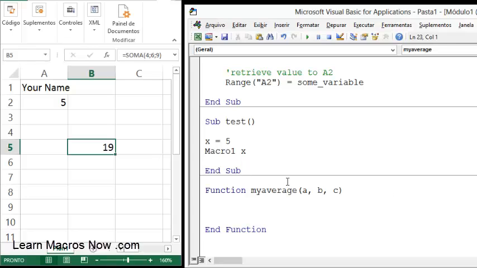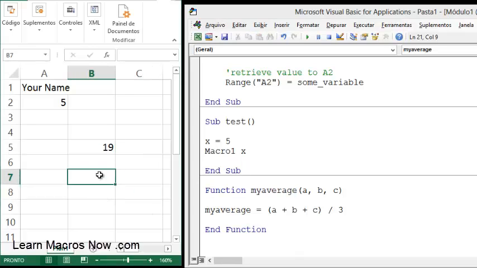And I'm going to say my average, the name of my function, is equal to A plus B plus C divided by 3. So I'm making an average of 3 numbers. And notice that now I have a variable that has the same name as my function, okay? I could not do this in macros, but in functions I can do.